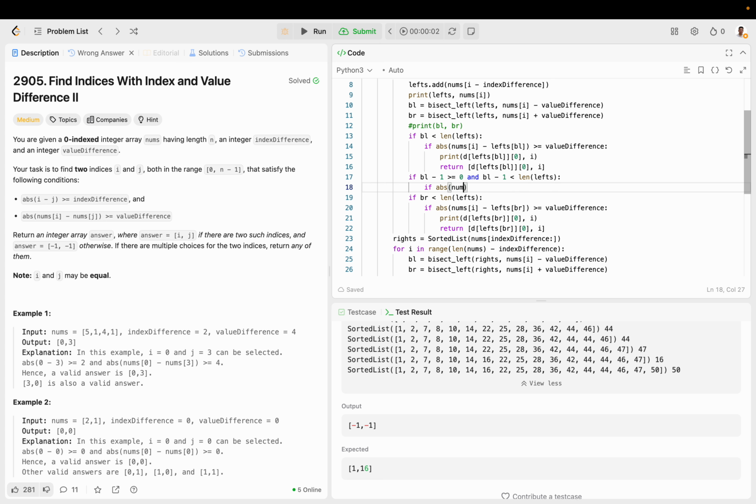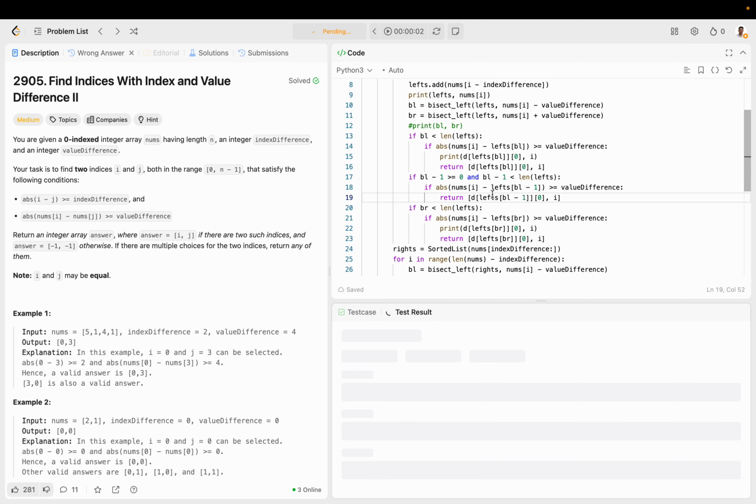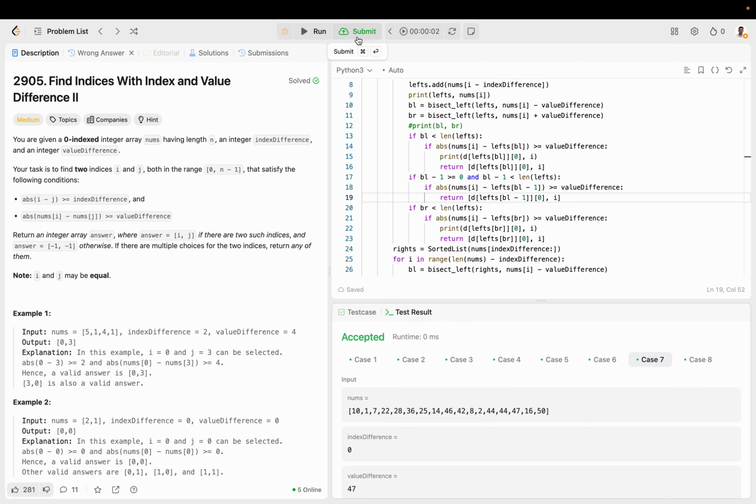If absolute value of nums of I minus lefts of BL minus 1, which is the 2 instead of the 7, is bigger than or equal to value difference, same thing. Return D of lefts BL minus 1, 0, and I. So let's run this. Cool, let's submit it.